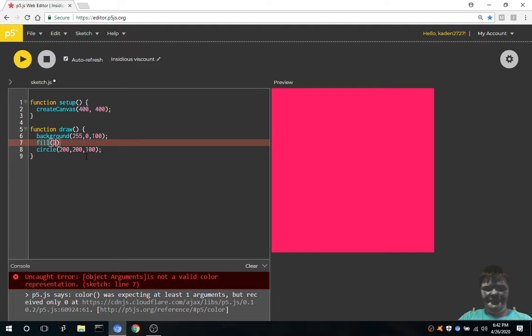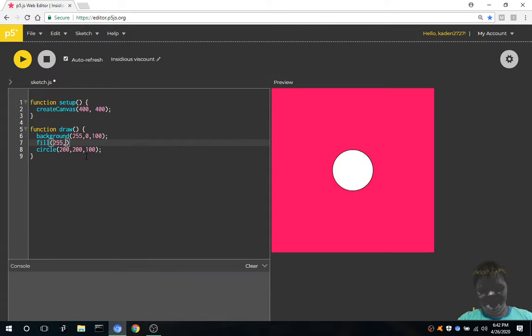So we're going to say 255 red, 100 green, and 0 blue, and that'll give us an orange one. Actually, let's say 100 blue. I like that color. And that is our fill. Now what if we say 0 green? We get a pink.